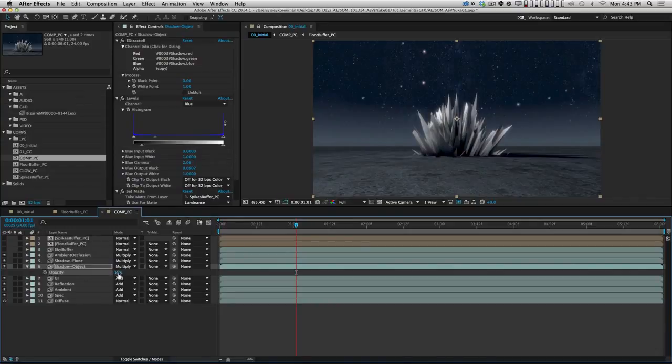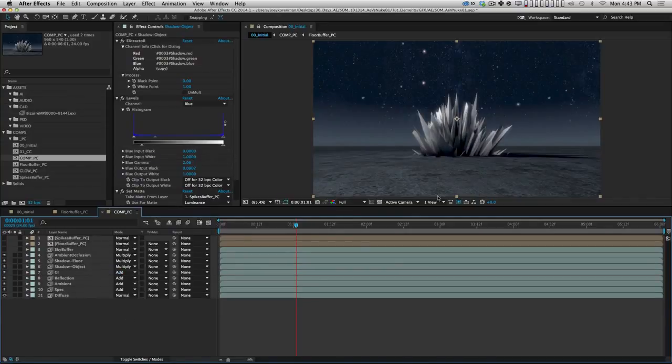But what I want to do is get some depth of field just at the bottom part of the image here. So this is a wide angle lens from Cinema 4D. And with wide angle lenses, especially when you're seeing stars and stuff that are essentially infinitely far away, you're not going to get shallow depth of field, but if you're very close to the ground, you might get a little bit of depth of field at the bottom. And it'll look really cool, so I'd like to do that.